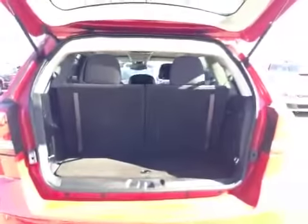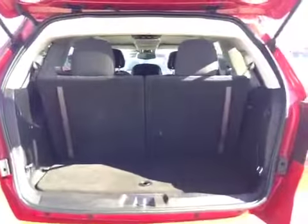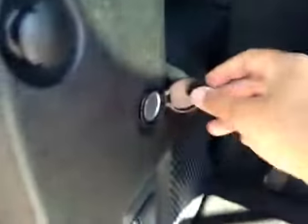Let's check out the trunk. Your back-up camera right there. Decent-sized space, but if you do need more room, those seats do pull down all the way. You also have extra storage in here with your cargo net. You have a power outlet on the side. And just in case you get stuck in the dark, you have a flashlight built in on the side here.